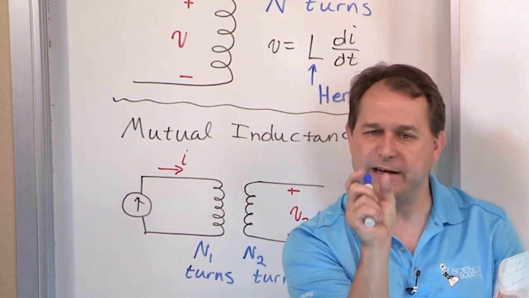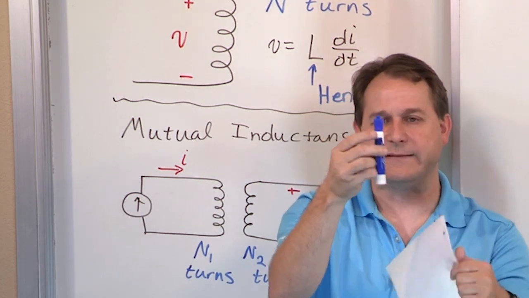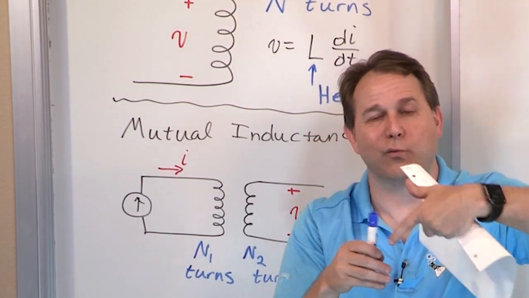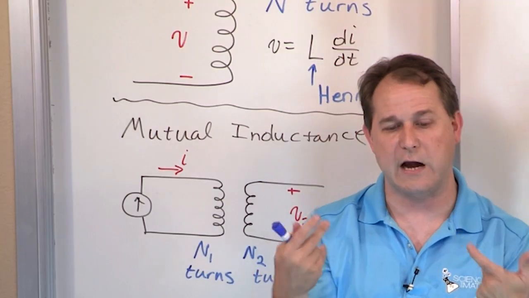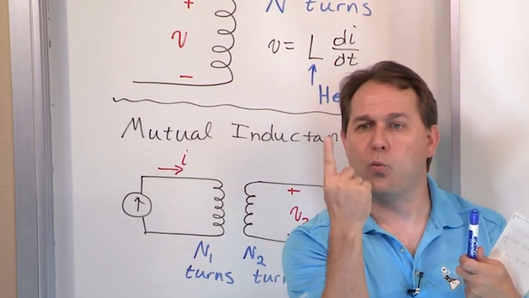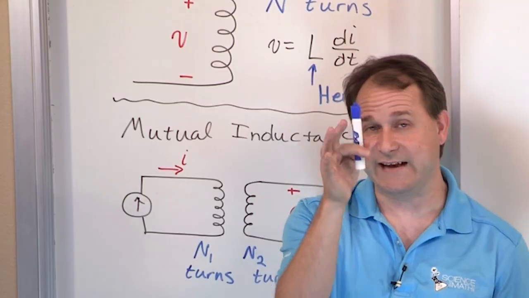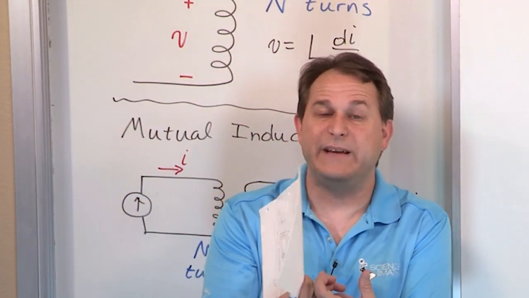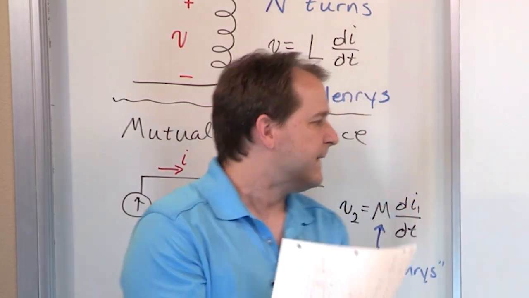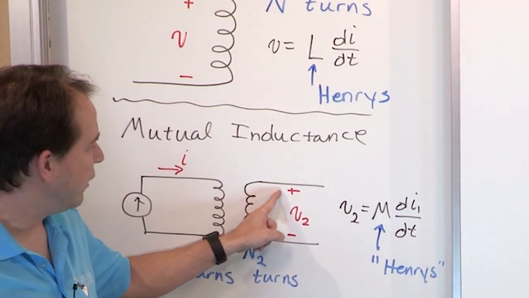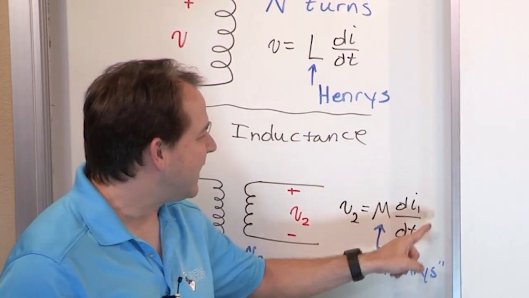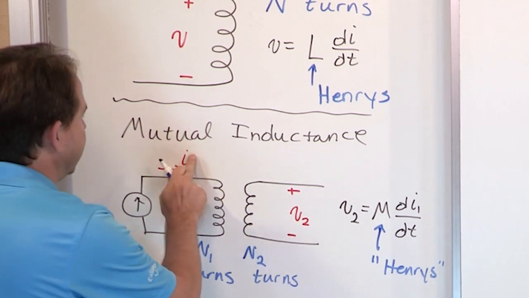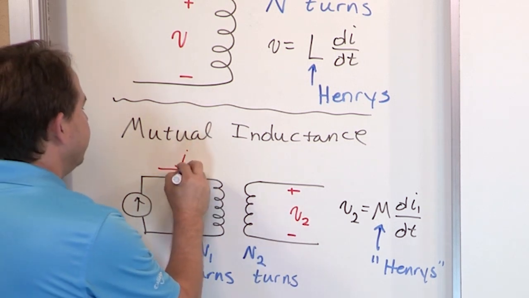And let's say I have a single tube like this, and I wind the first coil on this, and then I take the second coil and I wind it almost right on top. Of course, the wires are insulated, so they're not short-circuited. But let's say they're wound on the exact same tube. Then in that case, the mutual inductance would be even higher because the magnetic field would be very, very close to the secondary coil. So the secondary voltage that's generated here is equal to the mutual inductance times di/dt, but it's the current in the first. I guess I should put this as I sub 1. I sub 1 here.